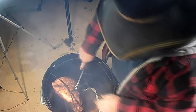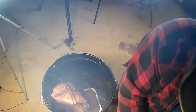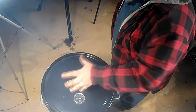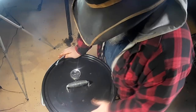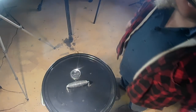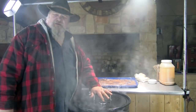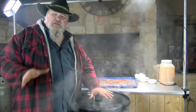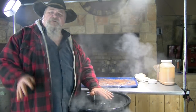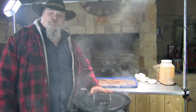Uh oh — got a little flare-up. That's one thing you don't want — if you have that lid off too long you can get a little heat flare-up. We'll take it off, put that down. Now we've got it in there. It's up, it's cooking. We're gonna try to run this about 275 degrees — I figure about nine or ten hours later it'll be ready. I'm gonna make sure this levels off and gets a good consistent temperature, then I'm gonna go lay down for a little while and we'll check on it in about two or three hours.